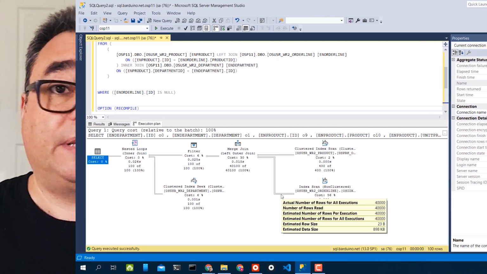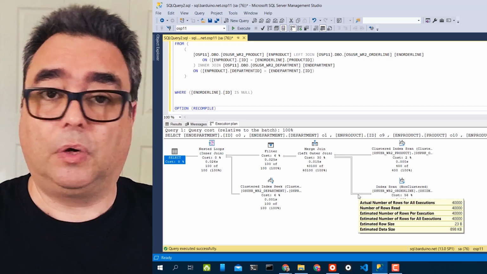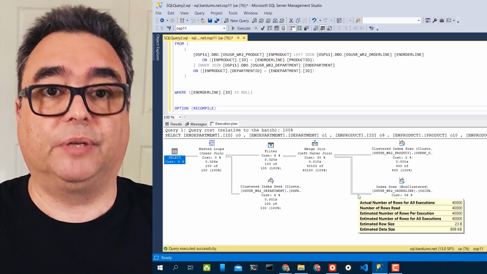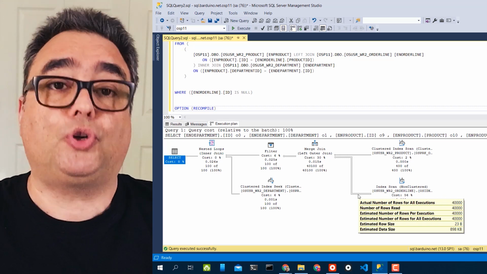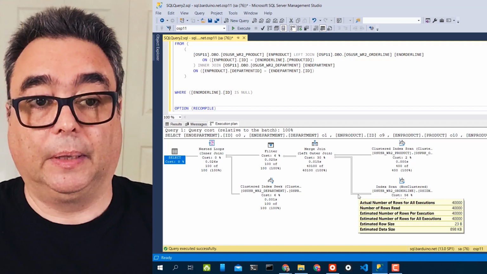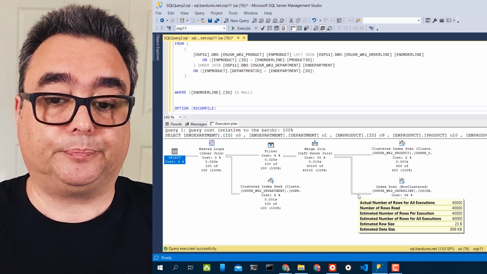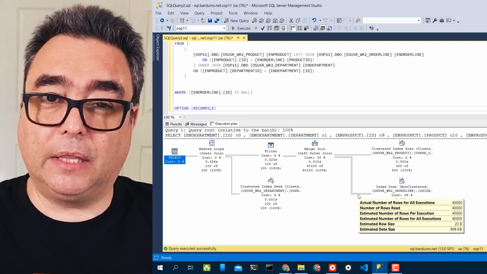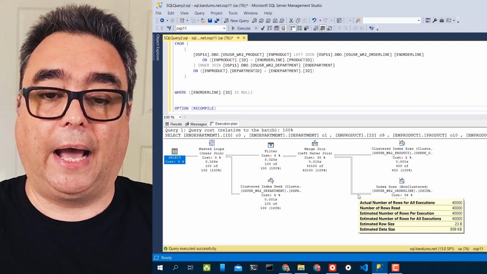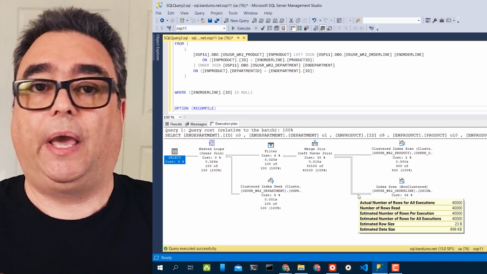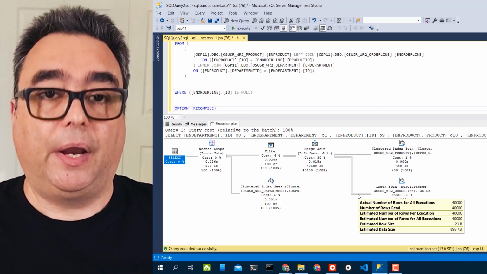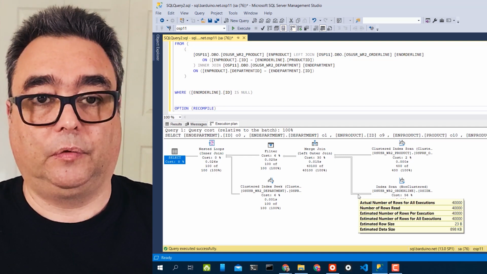So if this table tomorrow is 4 million rows or 80 million rows, the performance will be proportional to the size of this table. And that's not good, right? What I really want to do is understand another way to do this query where I don't have to scan the entire table or the entire index in order to get what I want, okay?